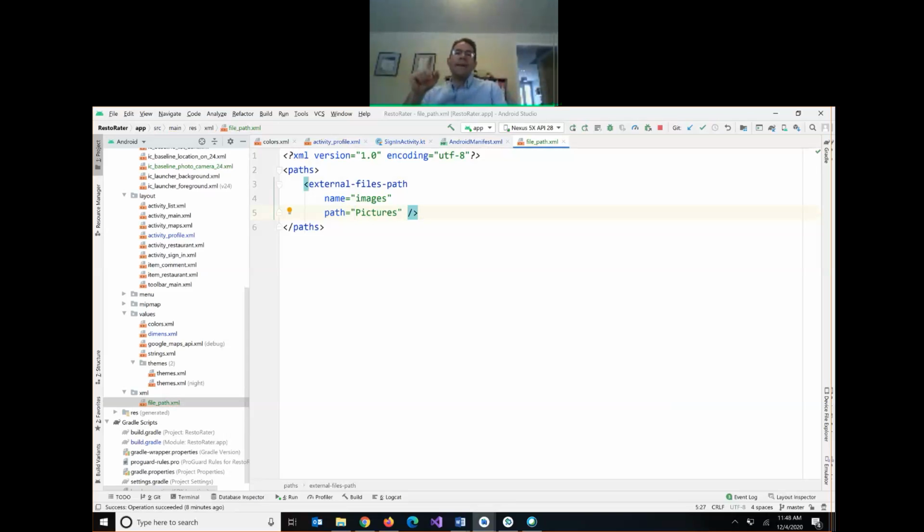Android Manifest needs to use this path when it's reading and writing files. Fairly simple. If you get a bunch of other XML template code in here, you can remove it. This is really all you need.